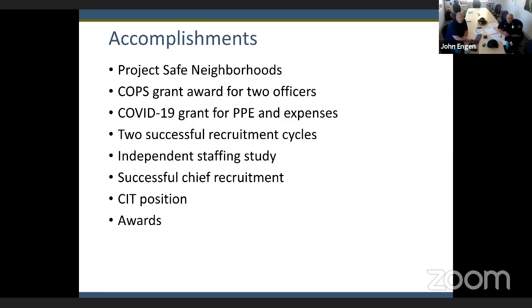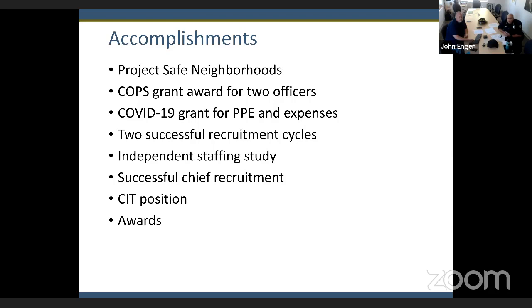So the first thing I want to talk about is some of the accomplishments of the police department in the last year. The first one is our Project Safe Neighborhoods, which is a collaborative effort with our law enforcement partners and the U.S. Attorney's Office. Based on the public release from the U.S. Attorney's Office, based on the efforts of this grant and this program, Missoula has a low violent crime rating, and it's the lowest it's been in 3 to 5 years. So we are making great improvements in the violent crime that's occurring in our city.